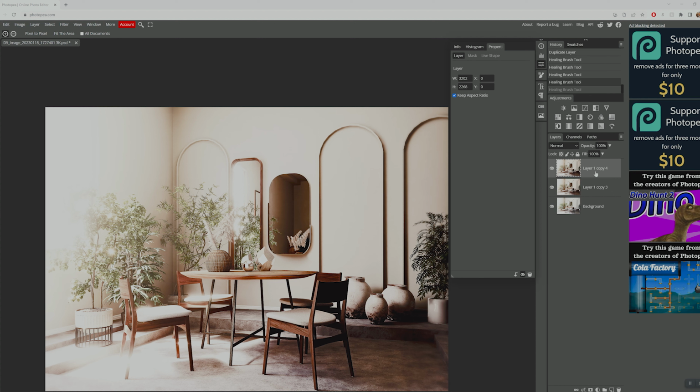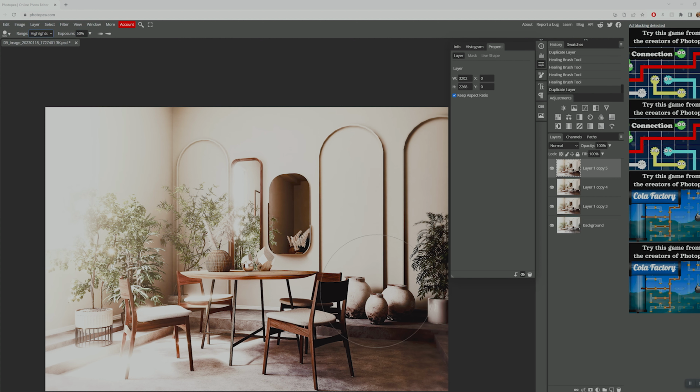One last thing I do want to talk about though is, again, duplicate this one more time, is access to the blur and sharpen tools, but also the burn and dodge tool. So I'm going to go ahead and do a little bit of dodging over here on the pots. They've lost quite a lot of specularity, so I'm going to bring that back. Up here on the left, go to the highlights, exposure 50%, and I'm just going to left click and drag this out over the pots.